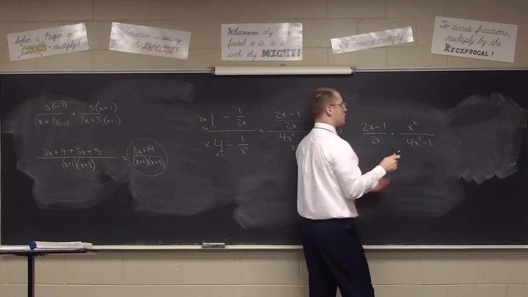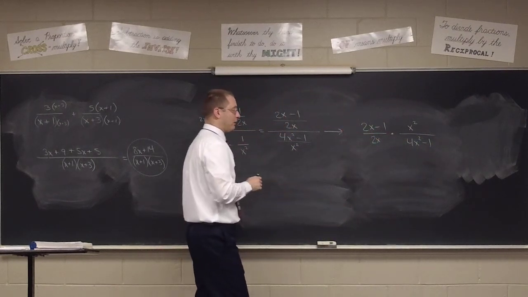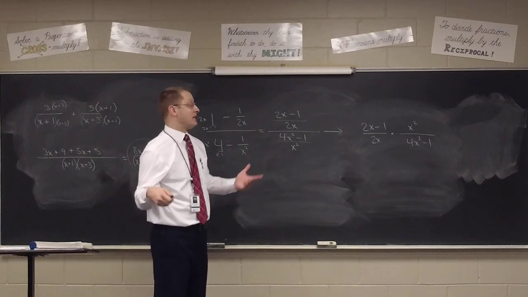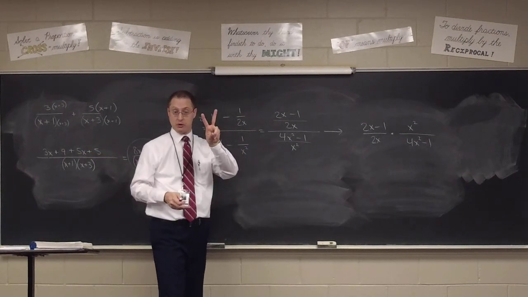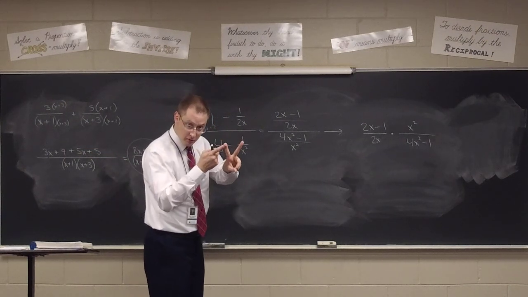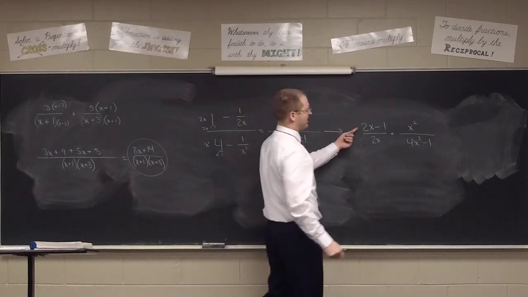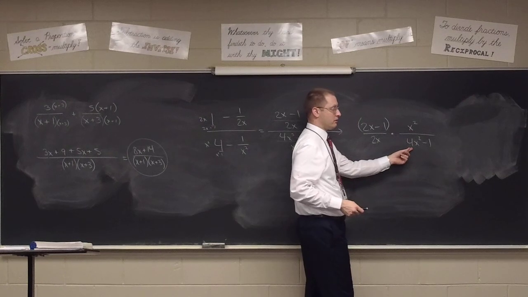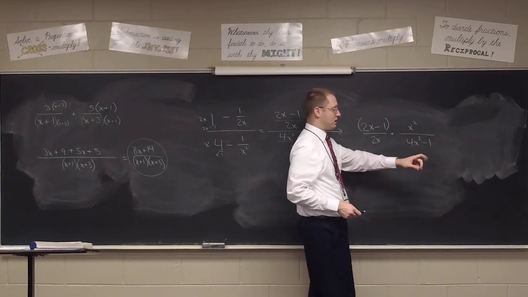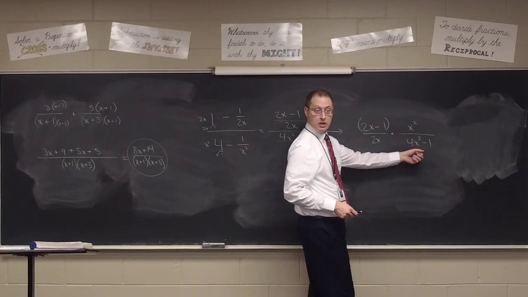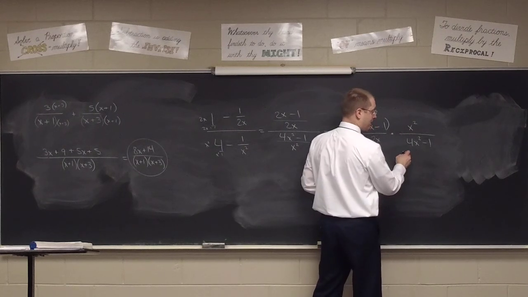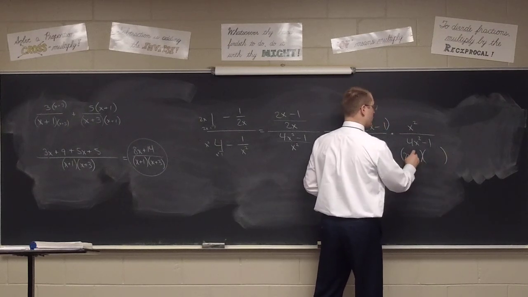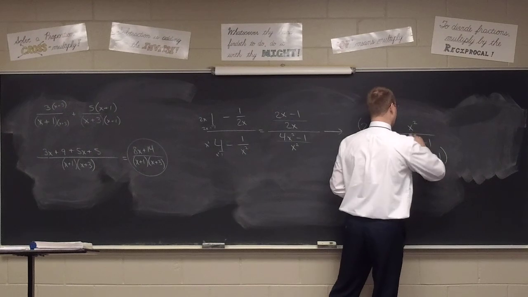And as I get ready to do this multiplication problem, I see polynomials. Anytime I see polynomials, class, I need to do one of 2 things. Factor or group. Can I factor this, class? And I just group it. Can I factor this, class? No. Well, yes. What is this thing, anybody? Difference of squares factors into a sum and difference. 2x positive 1, 2x negative 1.